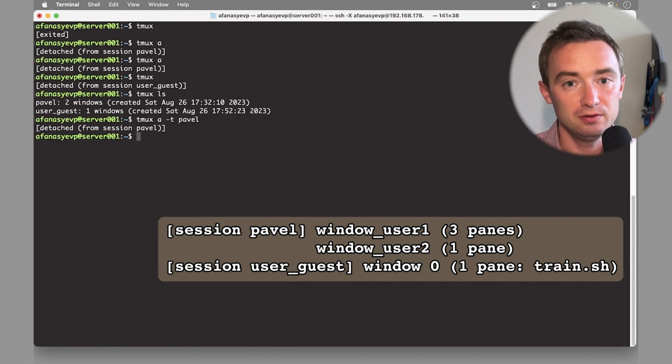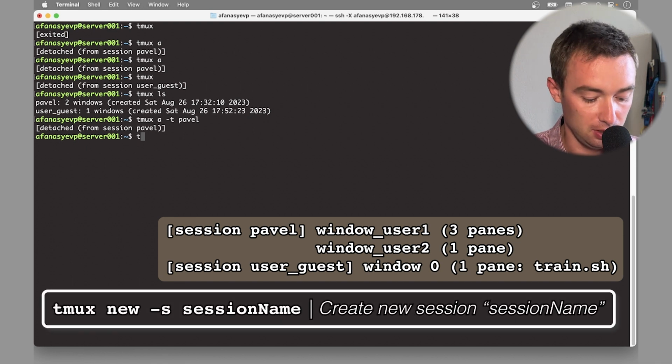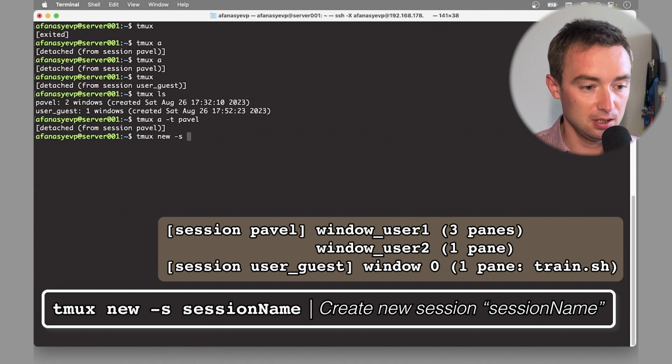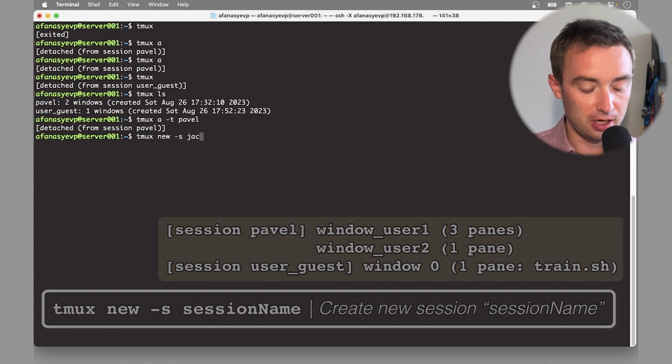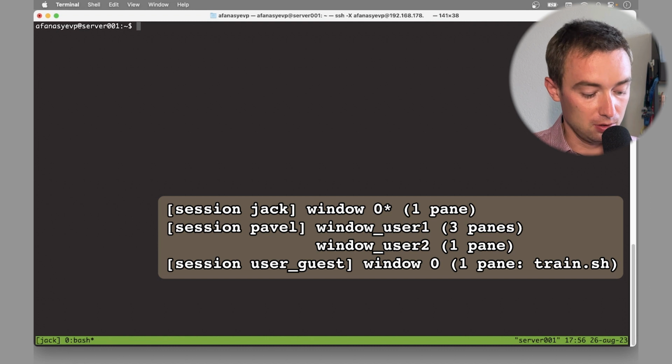And the last command I would like to show here would be creating a session with an already given name, and it would be tmux new -s, and then let's call it Jack. And you can see here that we just created a session with the name Jack.